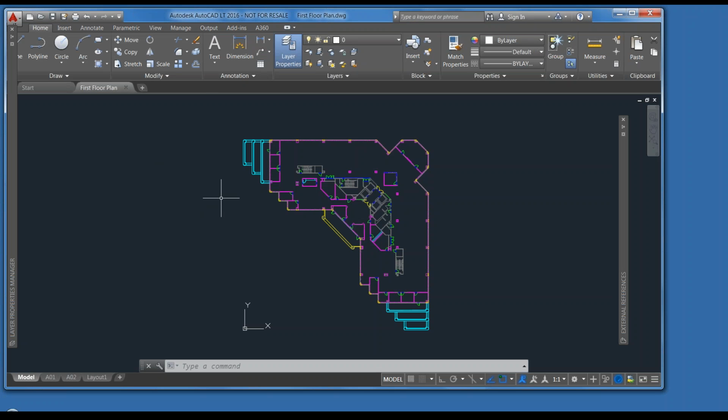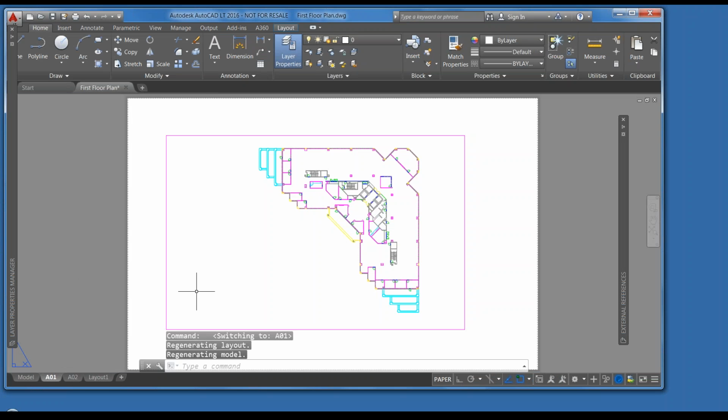This is a similar drawing to what we were just looking at from the first webinar. And in this floor plan, notice I have a layout tab already created with a viewport. So I can X-reference in, or I could insert. I have the option to insert a title block as a block, or I can X-reference it in.